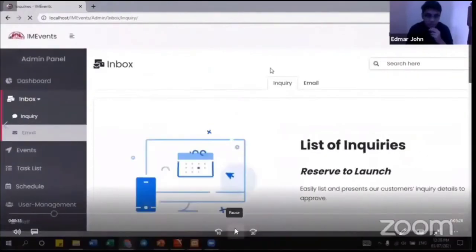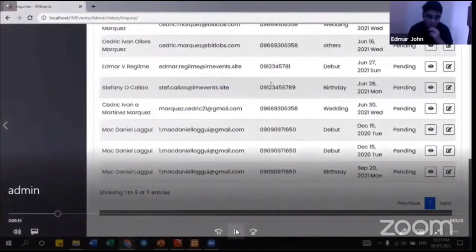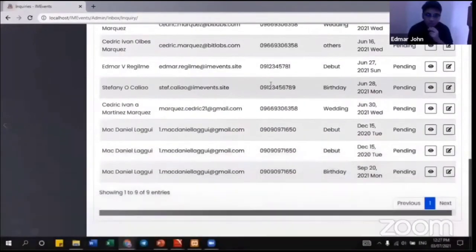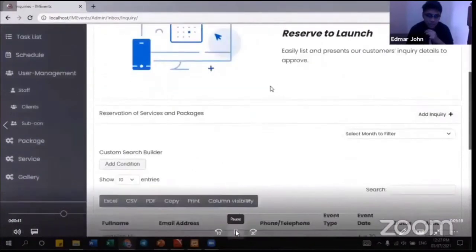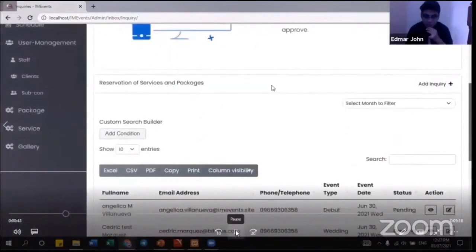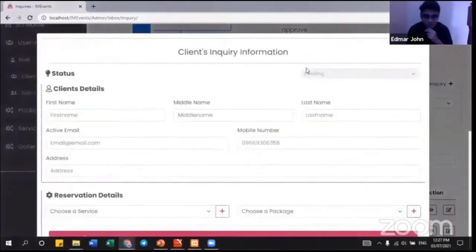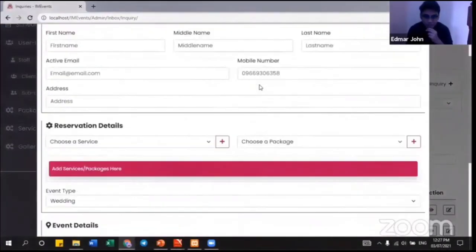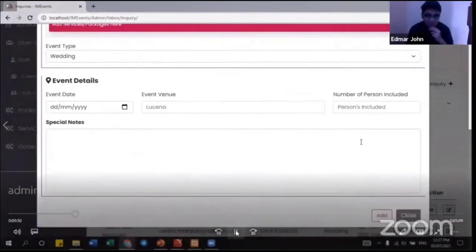So, sa may inquiry, dyan po pumapasok lahat ng mga inquiry na galing from home site. Diyan po pwede nilang i-edit or pwede po nilang mag-set ng status doon if ever kung accepted po ba yung inquiry na yon or hindi po. Okay, play that. So, ayan po yung example ng pag-create ng isang inquiry. So, ayan po yung example na form.